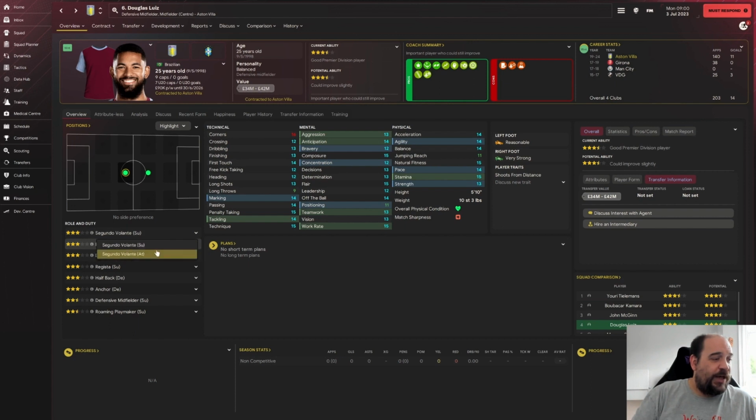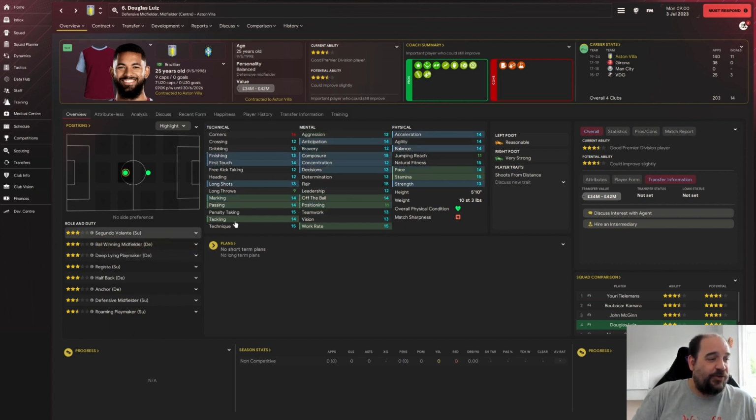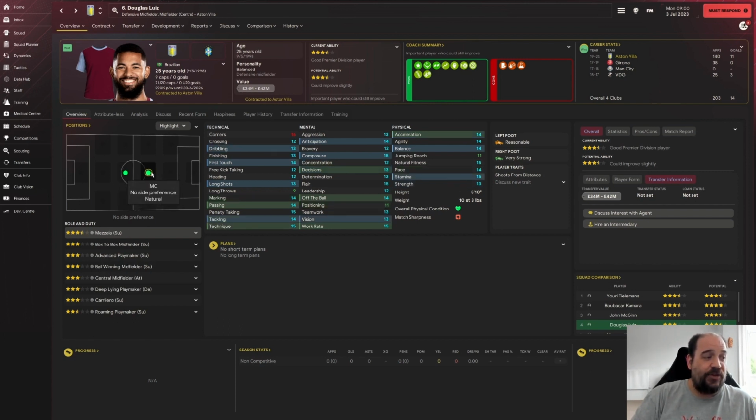Would we want him as a segundo volante on support? Again, we look at this. Everything it's asking for, he's ticking all the boxes. He's another really well-rounded player. If we look at him in this position here as a central midfielder, not a defensive midfielder, they've highlighted the Mezzala role, and he's looking pretty good as a Mezzala as well. He's looking very good. You'd probably want to have him on the right side because he's very strong on his right foot, but he is also reasonable on his left foot.